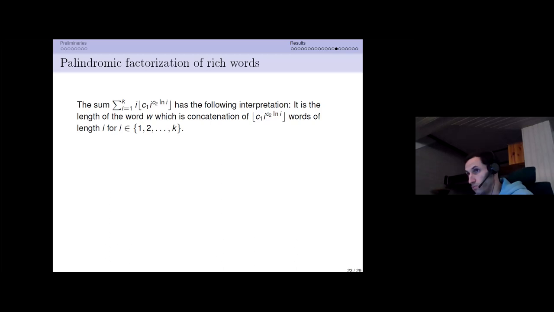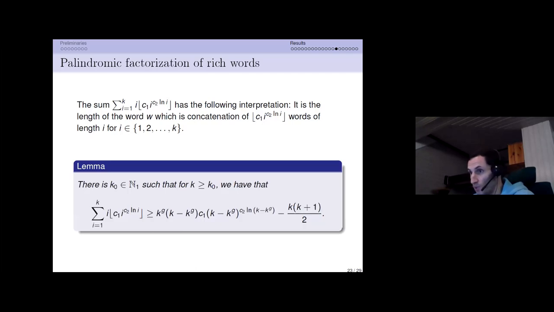It was one of many simple results in that paper. No extra attention was needed, but here I think the main job in the current paper is to find good upper and lower bounds for this sum, because definitely there is no closed formula for this sum, or it is not known at least. So this is the main challenge of the current paper. Otherwise, the ideas are basically the same.